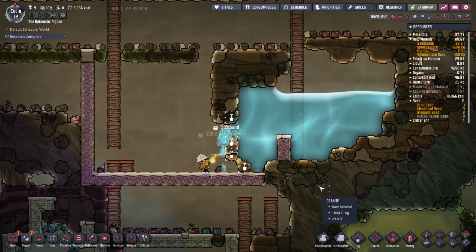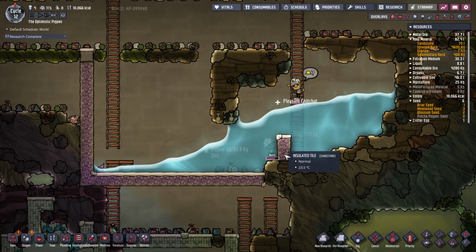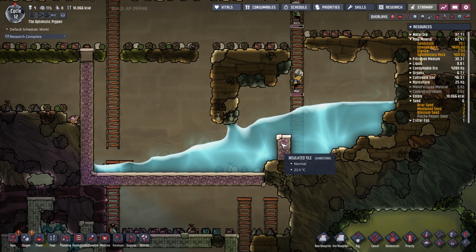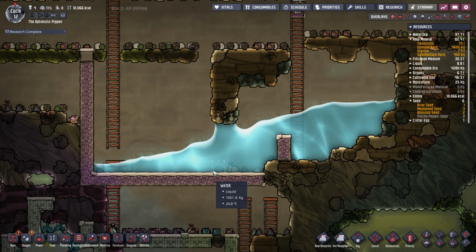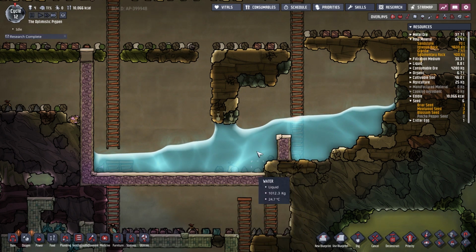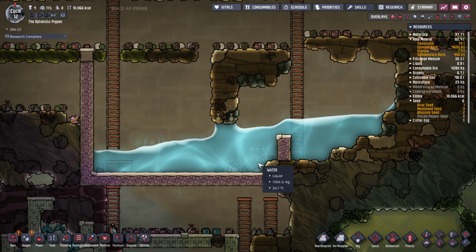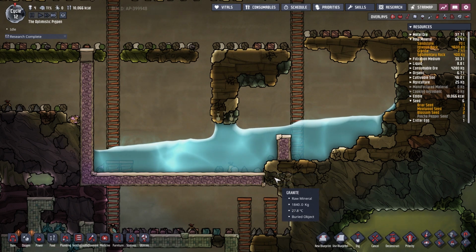Alrighty, guys, and it's about to blow. There we go. We've got the water coming through now. So we built this little bit of a sort of a retaining wall, so all the water is going to come through. And then what we'll do is we will build two more of these insulated tiles here, and then we can actually get in there and build two more of the insulating tiles across the bottom.